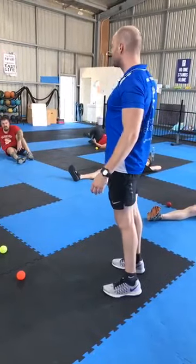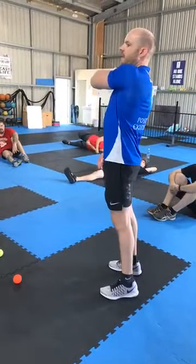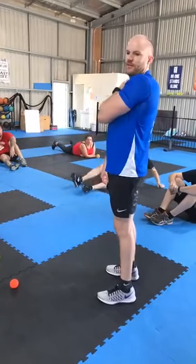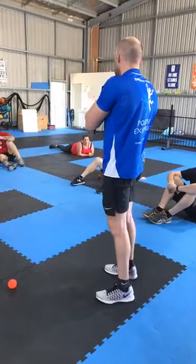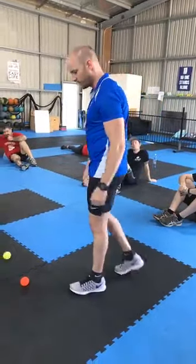Beautiful. Now the second most common one is upper back tightness and shoulder tightness and shoulder tension. Like who sometimes gets tense in the shoulders? Okay. So I'm going to show you a few quick exercises you can do there.